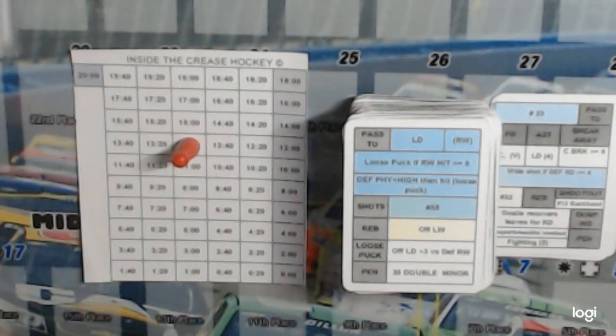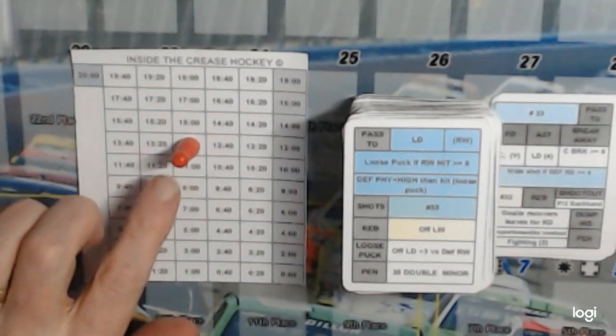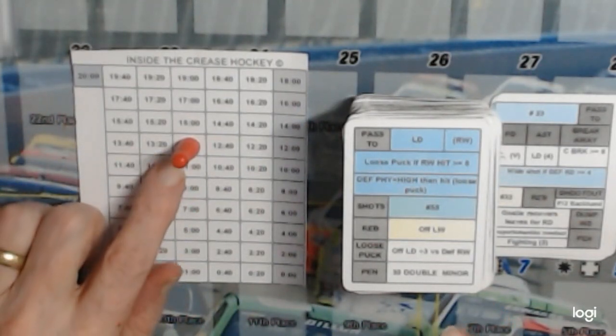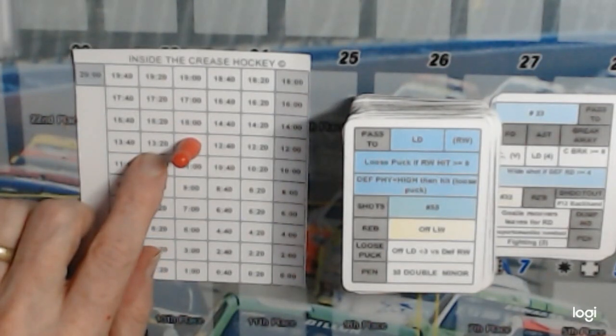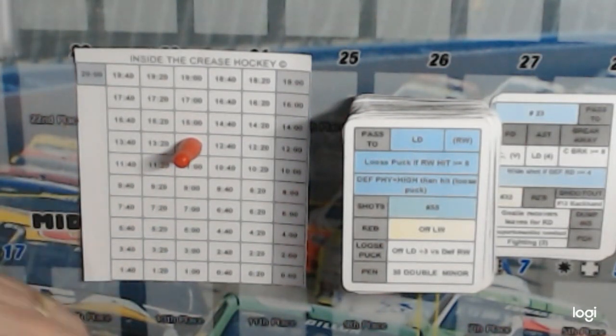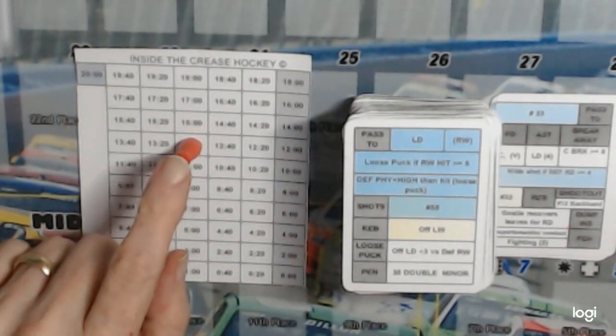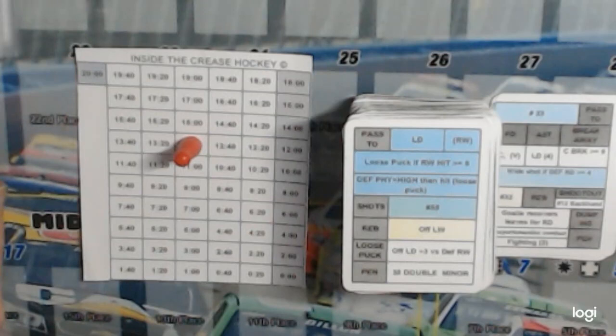So if you're going from 20 to 0, the penalty occurred at 13:11, because we've got 13 minutes, we're coming down, we add time onto the clock. I prefer 0 to 20, and what you do there is you take 11 seconds off, so the penalty would have occurred at 12:49. The reason you do it that way is that obviously if you go up and then something else happens, it could occur before the penalty time depending on which way you go, but we're going up. So 12:49 is the penalty going up, 13:11 is the penalty coming down.